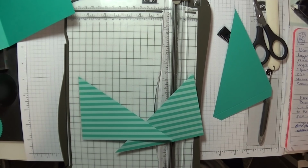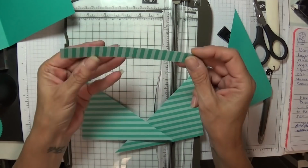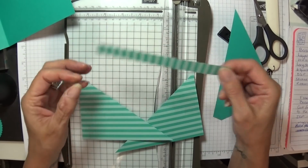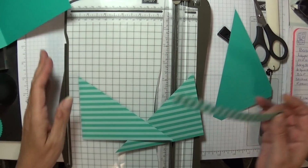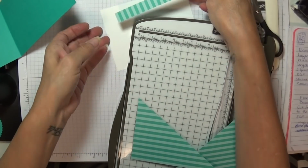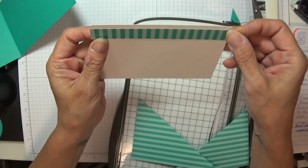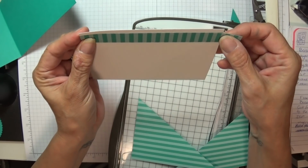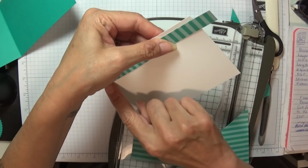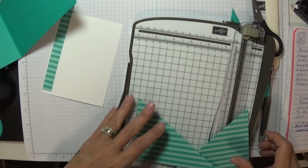The DSP is 3 7/8 by 5 1/4. That's the 1/4 inch you cut off the 6, because they come in 6 by 6s. I want this to adhere to the top of my card, just to give it some dimension. I'm going to have the stripes on this one. I had the spots on the other one, so we're going for the stripes. I'll attach and then trim off any excess.